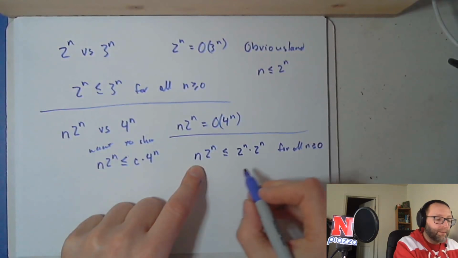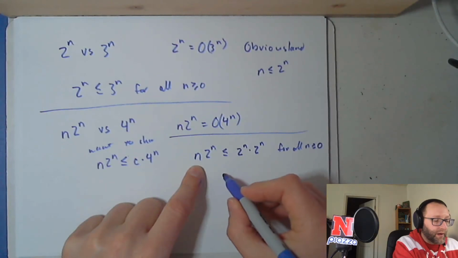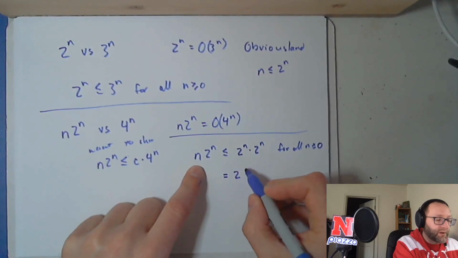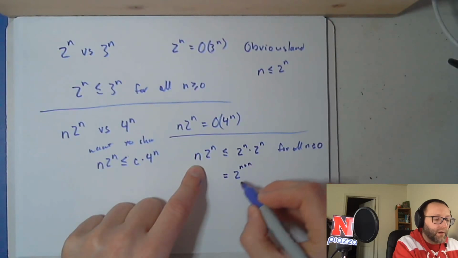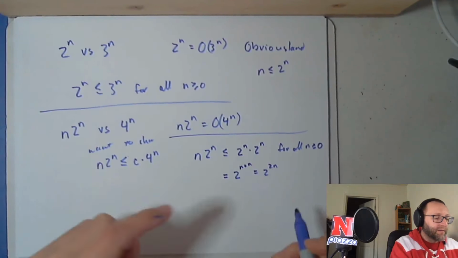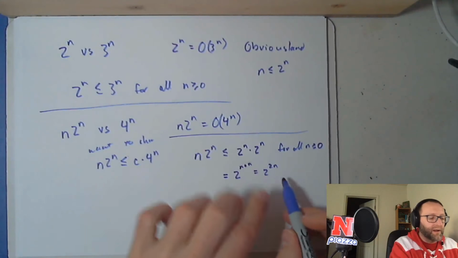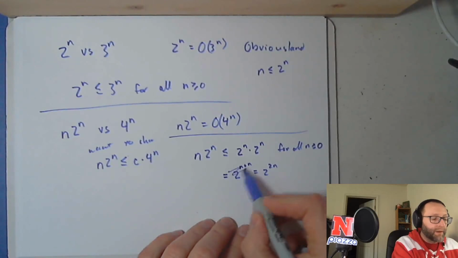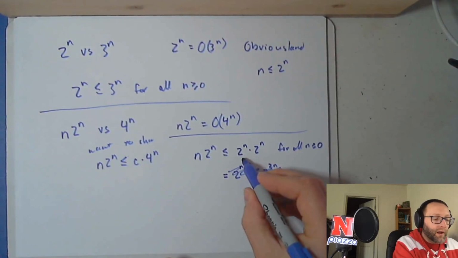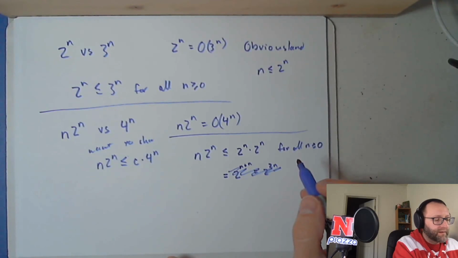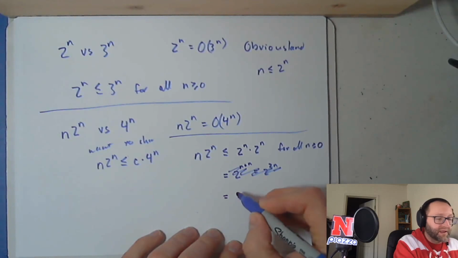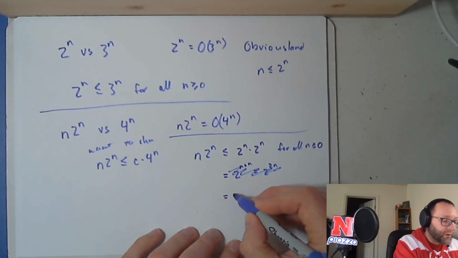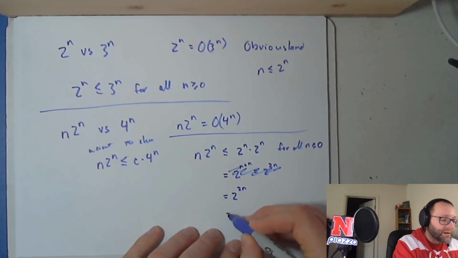Well, I might be tempted immediately to use my algebra skills here. When you multiply these together, they're the same base, so I come up with n plus n. Well, that's equal to 2^(2n). That doesn't very much look like 4^n yet, but it is actually, because you can take this down. And so you can go that route. Or you can realize, well, wait a second. Actually, never mind. Sorry, I was thinking of the next example. So this is going to be equal to 2^(2n), which is equal to 4^n.